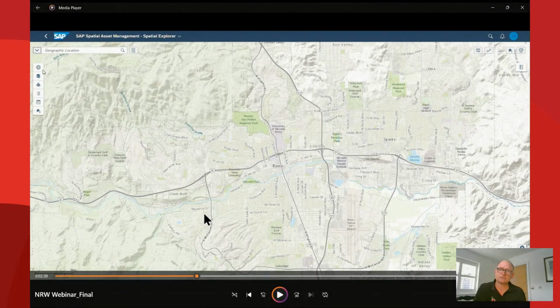One other key element of this solution overall is our ability to geo-enable all of the objects relating to the work and the asset in SAP. This is important for a couple of reasons. Obviously, it gives the ability, certainly from the desktop application, to visualize the work, visualize the asset. But more importantly, when I deploy this information to the mobile device, it enables the same capability from a geospatial sense on the mobile application. So by performing this action, which I'm going to demo now, I've geo-enabled all of the information that sits behind this work and the assets that relate to it.